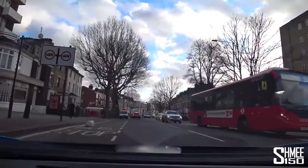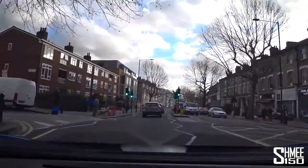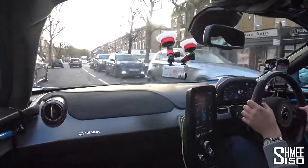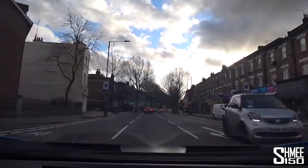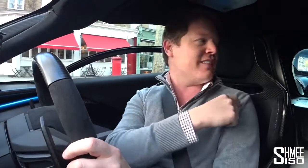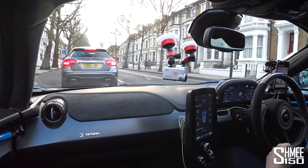A long overdue first drive back in the Senna. Driving this car in central London — it is rough, it is firm, it is noisy, it is loud. I need to remember to basically be shouting at the cameras because there is no other road car that has this little sound deadening. This is the only car that has rattles like a race car on the road. I've got it set to sport mode on the powertrain, still with normal on the handling — normal soft suspension. We'll play with that a little bit later.